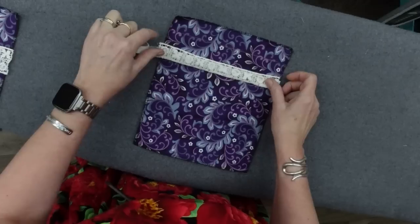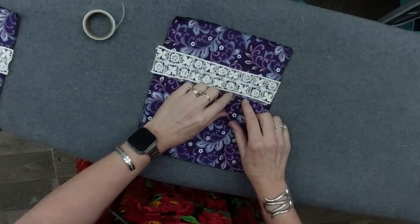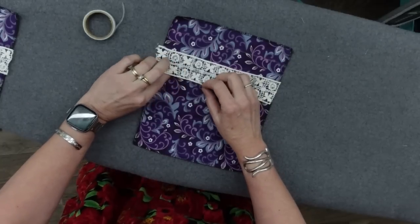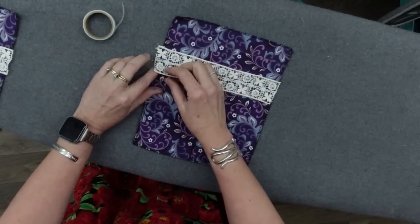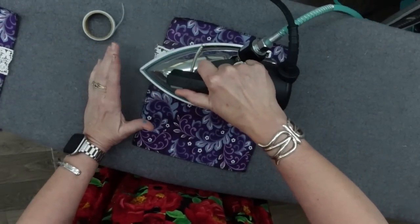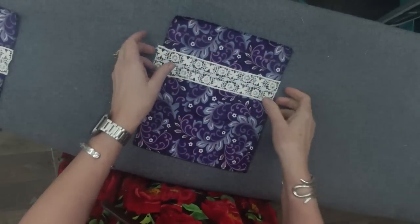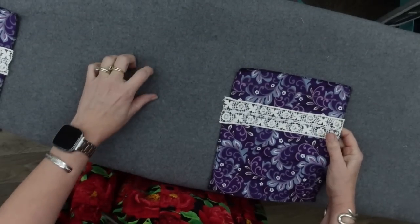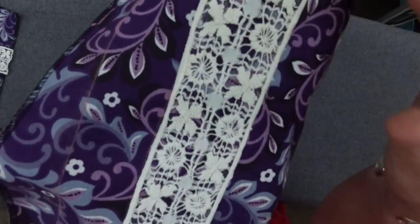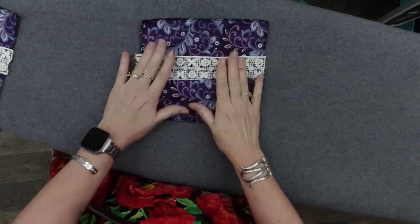So I put a row at the top, I'm going to put a row at the bottom here, all the way across, right near the very bottom edge, because that's where I'm going to be stitching. Give it a very quick steamy press, and then I'll be on my way to sew it on. There's so much texture in the lace, I don't really have to worry about getting stuck on my iron. Of course, I did just go over the edge there, but things happen. Okay, so that's how it looks. It's all fine. I'm just going to put a row of stitching all the way down both sides of the lace with some white thread.